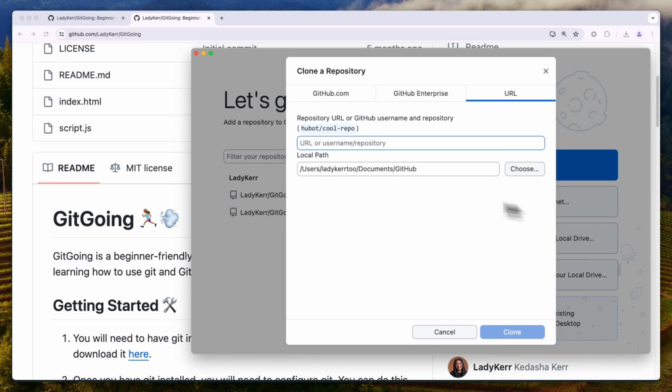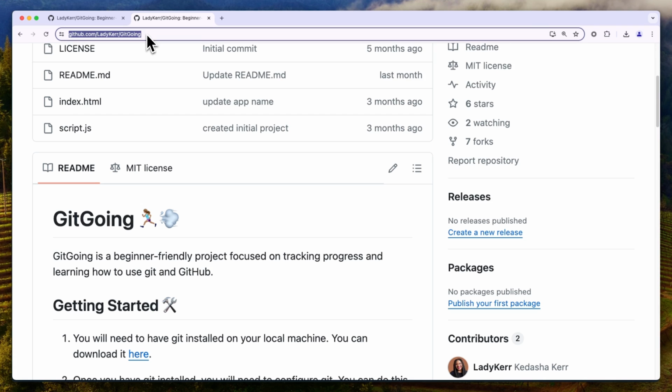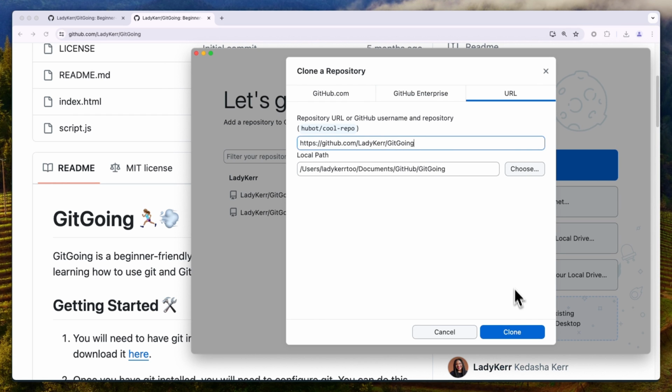Can you show us how to use GitHub Desktop to add code to a repository? Of course. So what I'm going to do is create a branch called CSS using GitHub Desktop, and then I'm going to add the styles needed for the application to look a little bit snazzy. So the first thing I'm going to do is open up GitHub Desktop, and first I'm going to clone Kadesha's repo. I'm going to do this by entering in the URL in my client. So I'm just going to click on the clone repository from the internet button, then enter in Kadesha's repo, and I'm going to go ahead and clone that.